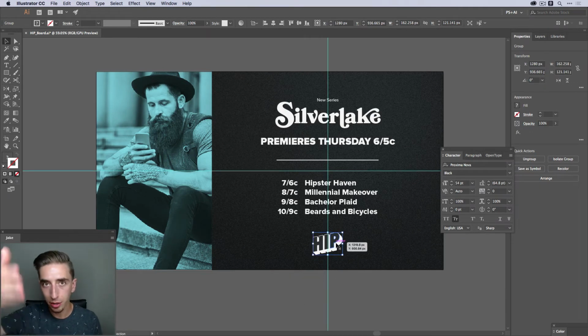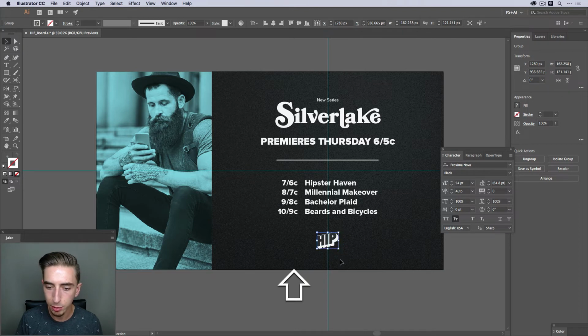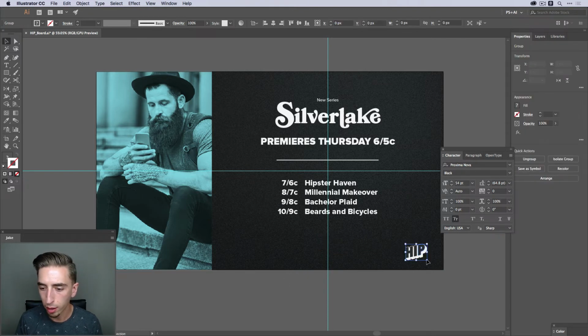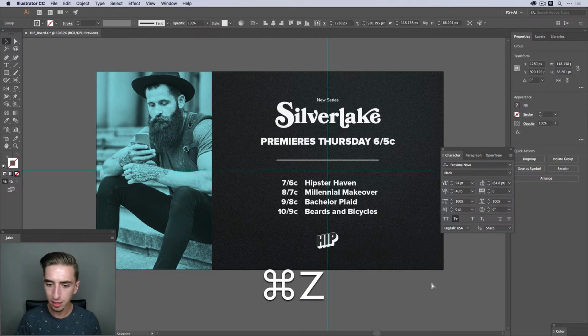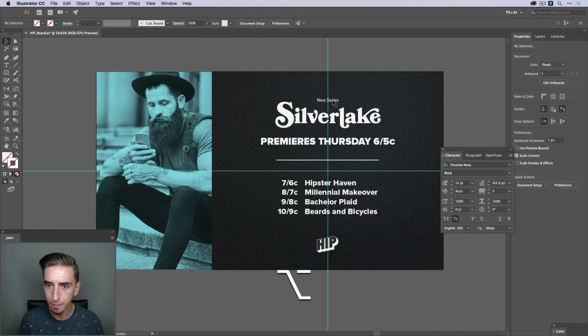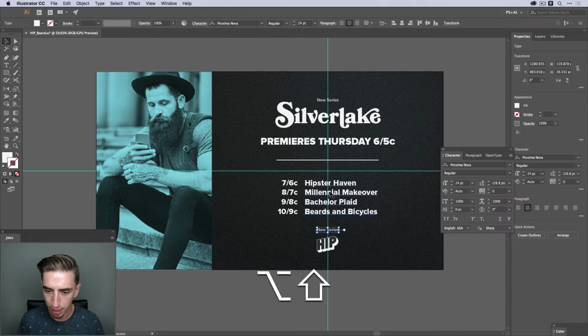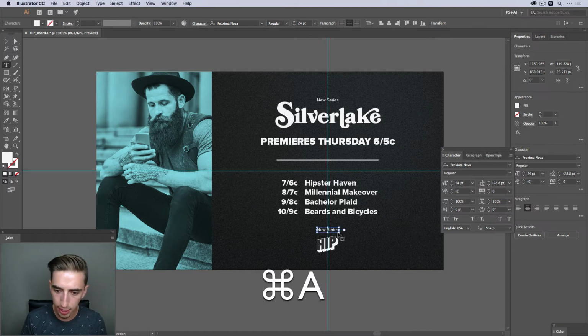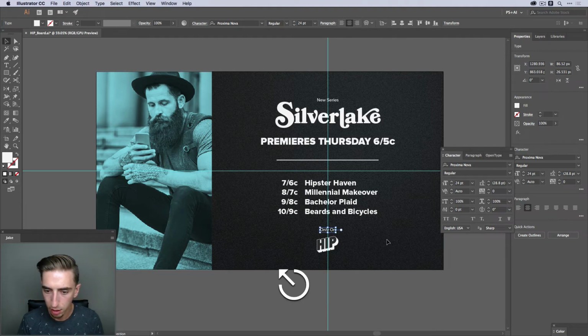I think down at the bottom here, since this is such a centered design, I'm going to keep it centered. A lot of times you'll see the network logo down in the bottom right corner, but I think this design just lends itself to keeping this centered with the rest of the text. So I'm going to do that down there and then maybe add some text like we have at the top, new series, and I'll say something like, here we go, only on HIP.